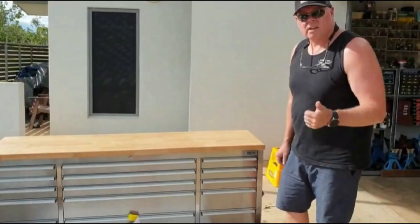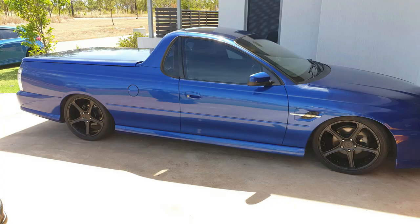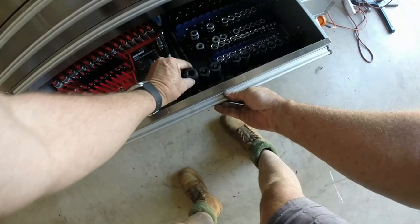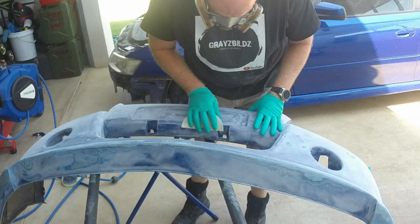In this episode, we're going to be overhauling and repairing the cooling system and also the air conditioning system. In this video, we're going to show you removal of the radiator and air conditioning condenser, air conditioning compressor, water pump, thermostat, belts, idlers, and all the rest of the gear on the front. Talk you through some stuff and show you some of the pitfalls and some of the stuff to look for.